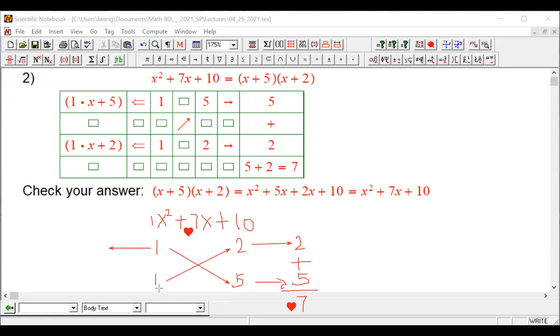Okay, so we got the factors from each row. I have 2 rows. So the first row will give us x plus 2, right? And the second row will give us x plus 5. So then we found our factors. That's going to be x plus 5 times x plus 2. It doesn't matter which order you write them. Okay, so this is the handwriting version of my method, but I cannot claim credit for it because I learned from my teacher. And that's it.